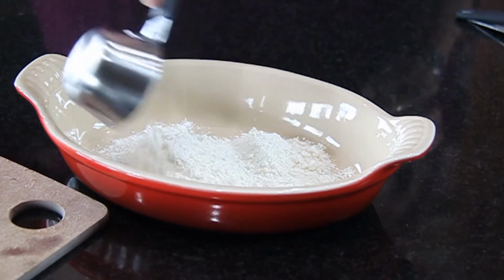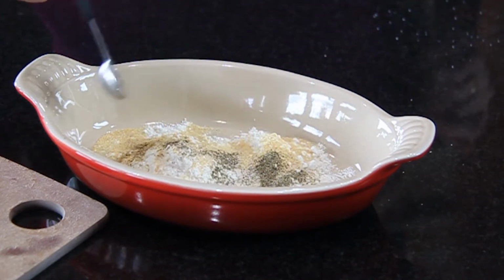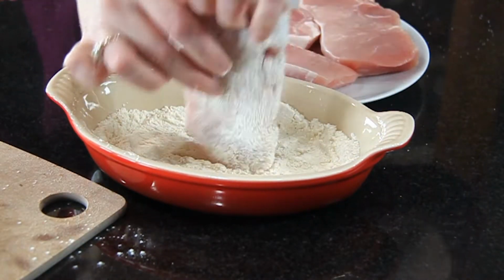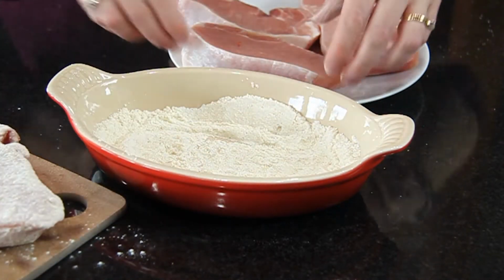The first thing we're gonna do is mix together flour, salt, and pepper. We are going to dredge the pork chops in here and then put them in a pan that is hot with a little oil in the bottom. This is going to sear in the juices and give the pork chops a nice crispy coating.